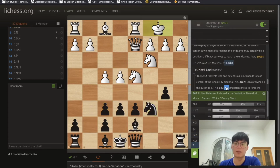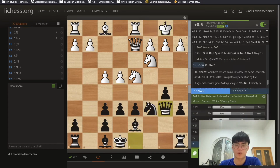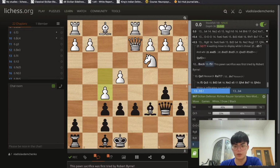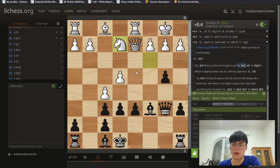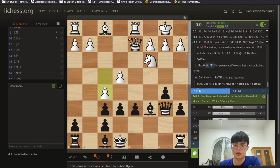So the next variation is king b1, which I think you'll probably face most often. After which we can play queen b6, a very thematic move in the main line. After which knight c6, bishop c6, and f5. This is technically a pawn sacrifice, because after b4, for example, we can go b4 and knight e2, and we can take on e4, but it's very dangerous here. So don't do that. And the move I recommend here is actually h5.